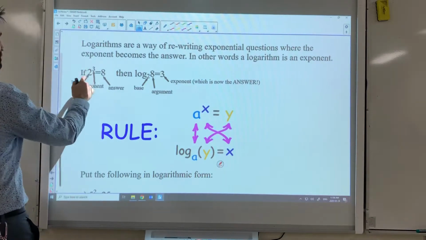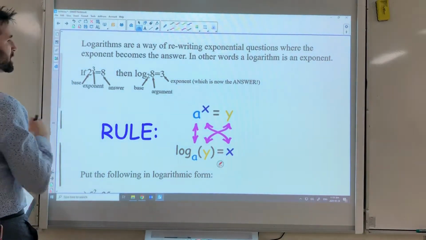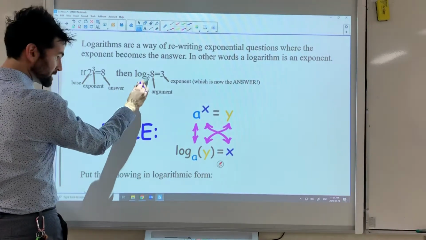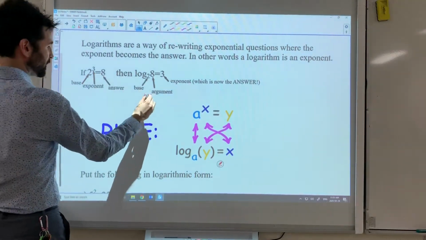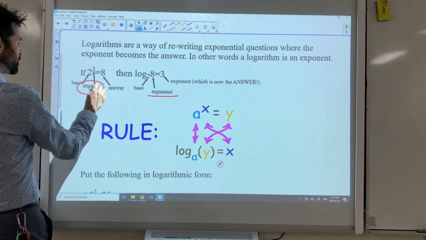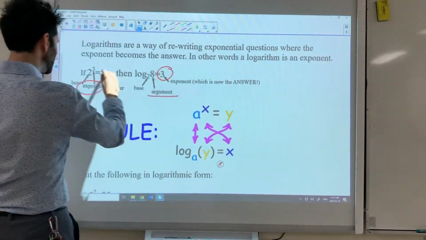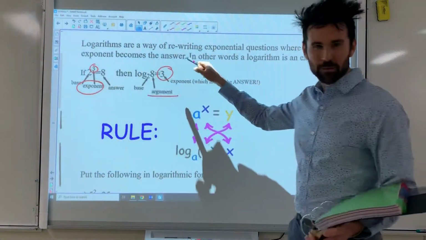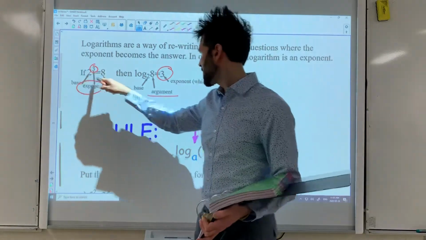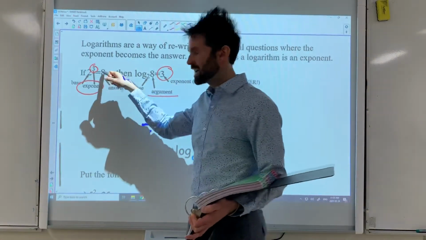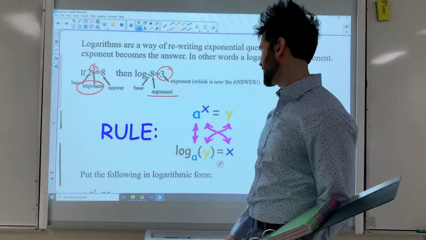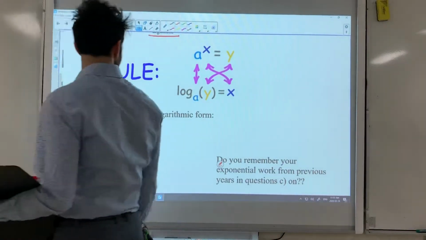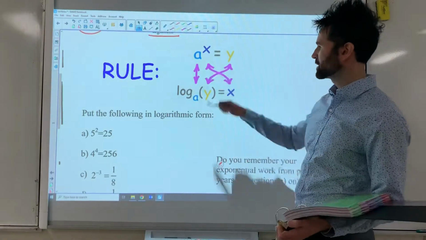So you take this statement, 2 to the power of 3 equals 8. You can rewrite it as a log and you say, okay, the base becomes the base of the log. The answer is called the argument, and the exponent is the answer right there. Okay? So, the exponent becomes the answer. The base of the power becomes the base of the log. The answer here is called the argument, and that is the log rule. Now, I got this fancy little thing off the internet. It's a little color-coded, but it shows you where everything goes.